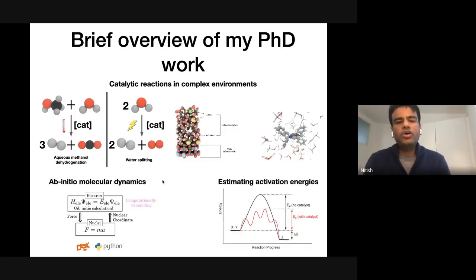And what we typically do with these kinds of simulations, in the case of catalysis, is try to estimate activation energies. So again, this is probably a figure that you're familiar with from a reaction engineering course. Having a catalyst can help in reducing the activation barrier, and we're interested in computing these activation barriers for a given chemical reaction. And we can do that with these very sophisticated methods in great detail with the computational resources we have today.